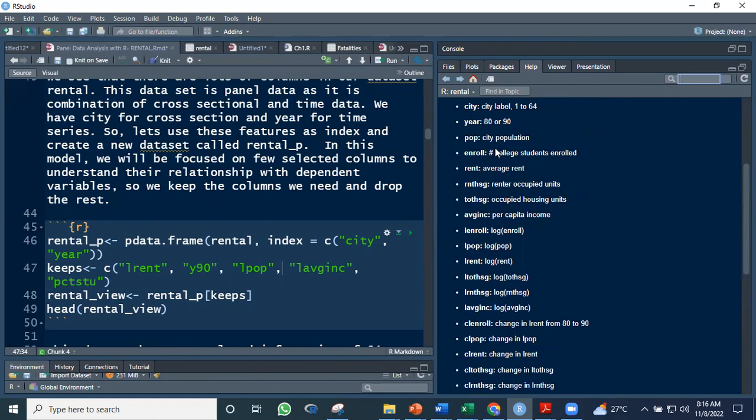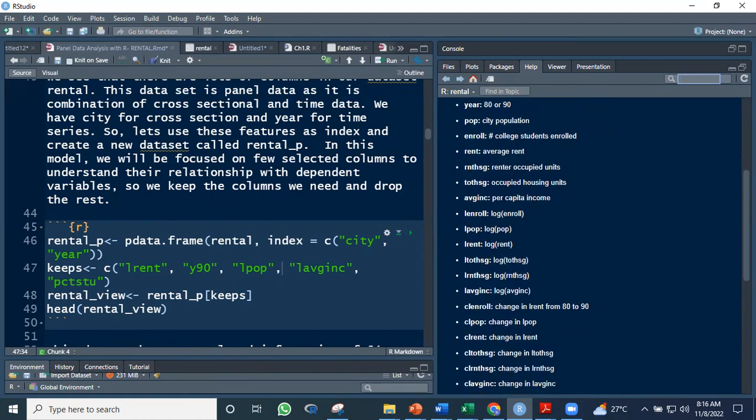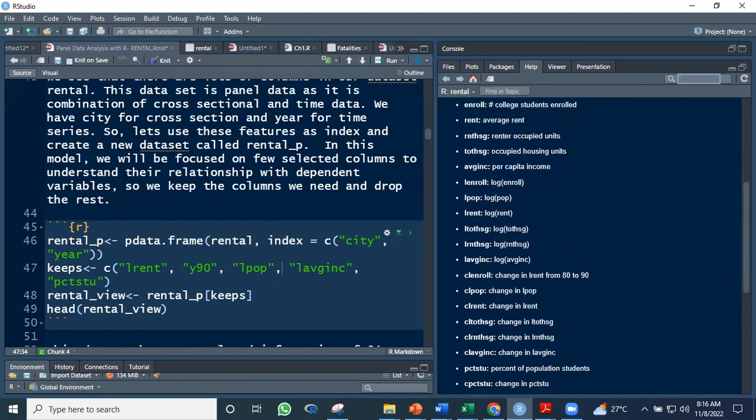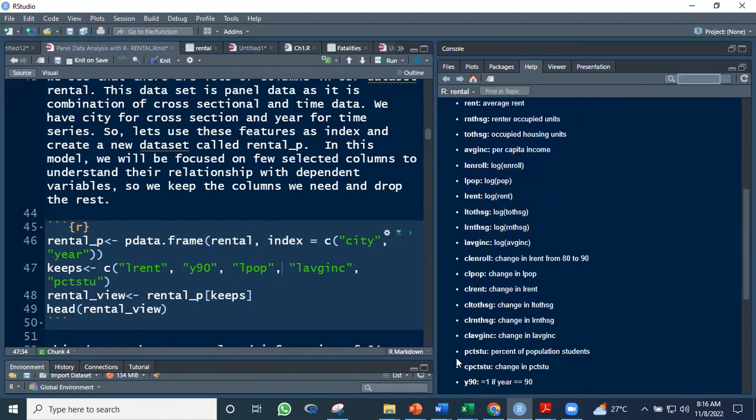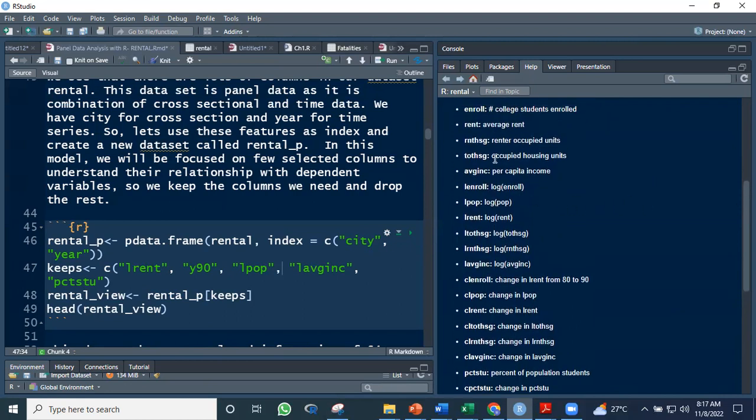Merong city population. Okay, and then hindi binigay yung student population, pero binigay lang yung percentage of student population, which means ibig sabihin ng class, that's the percentage of the students over the total city population.